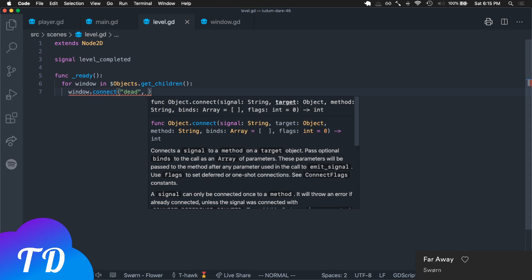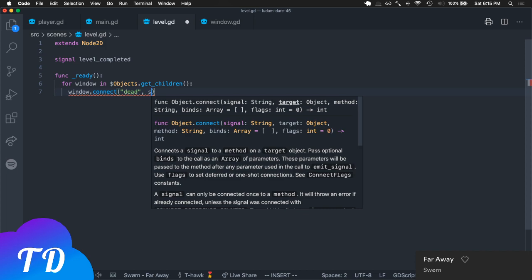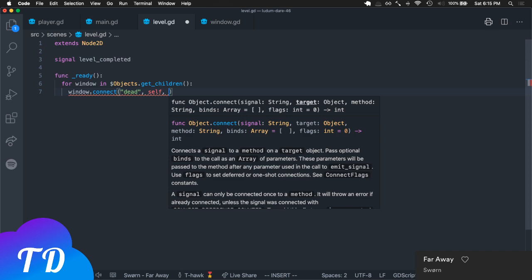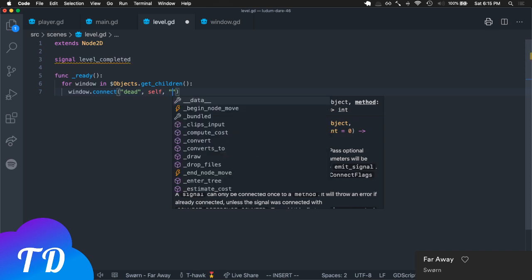So we want to say window.connect dead, and then the target is going to be ourself, and then the method is going to be, what's it going to be? I don't know.